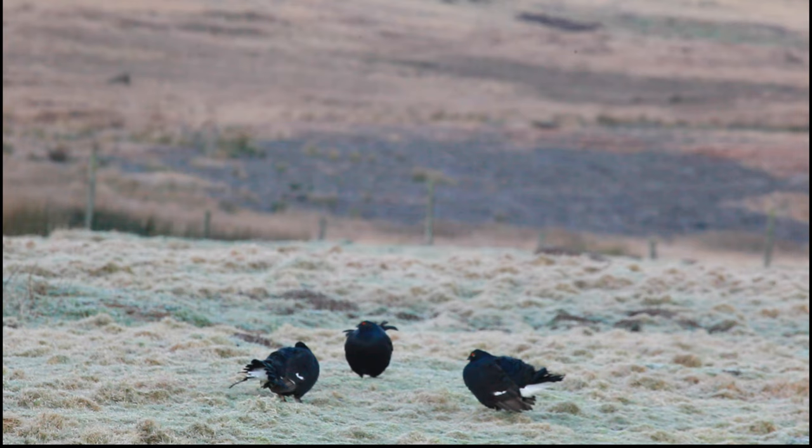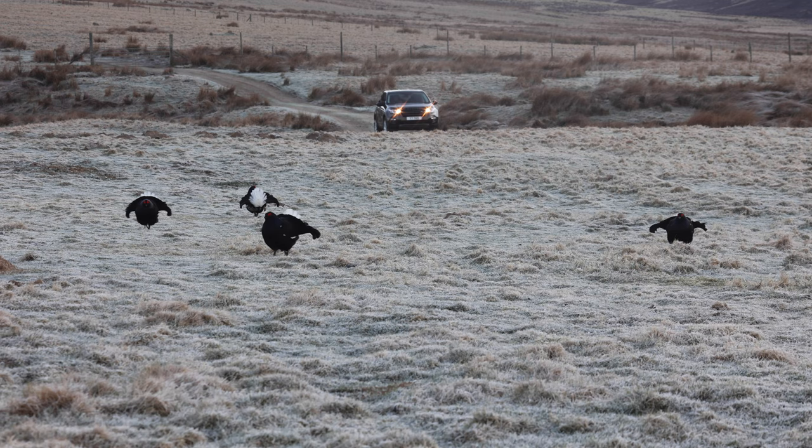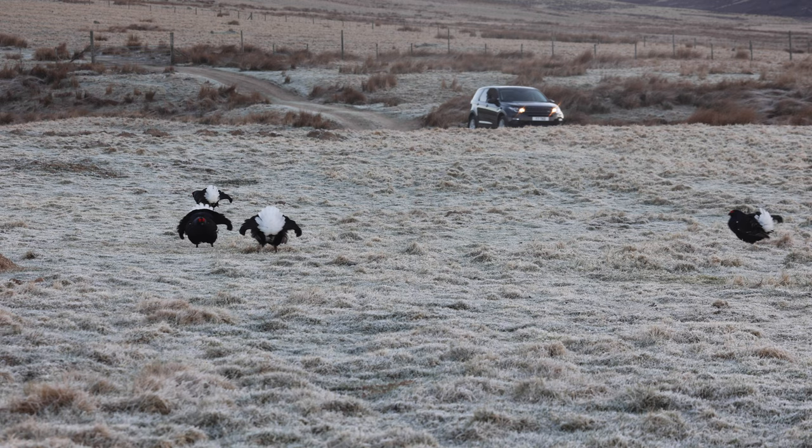Also, some of the places I photographed have basically been just about in people's gardens. They do live quite low down in places. So if you're going to be photographing from somebody's garden, you better ask them permission first. This site here is a good site, but I've got to come through two locked gates, and you need the key. So you have to build up a relationship with the local landowners, farmers, people who can give you permission. Don't just be an idiot and come in here.